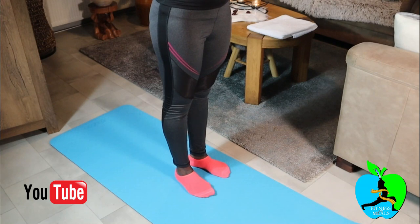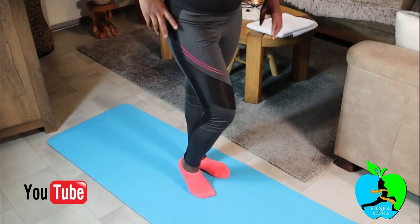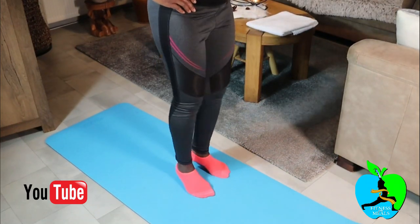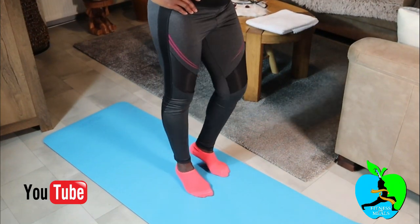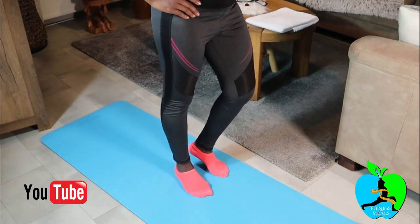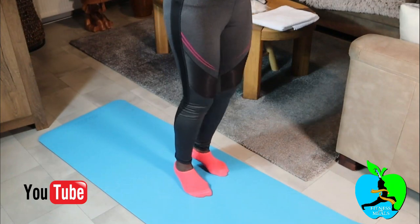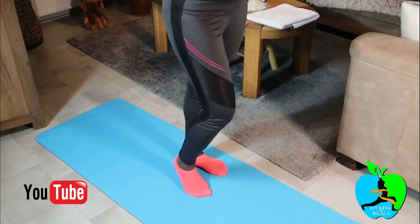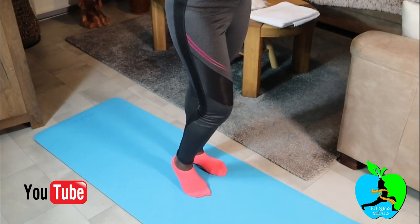Now, next from there, we're just gonna do some knee bends. Don't rush through this, just enjoy it. While keeping a straight back, of course. You can even use your hands to support your back. Whatever you feel like, but always make sure your back is straight.